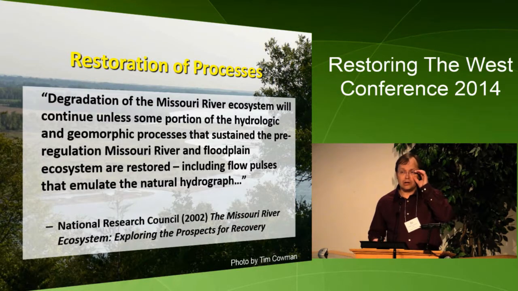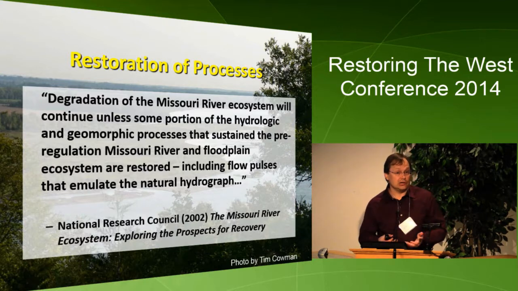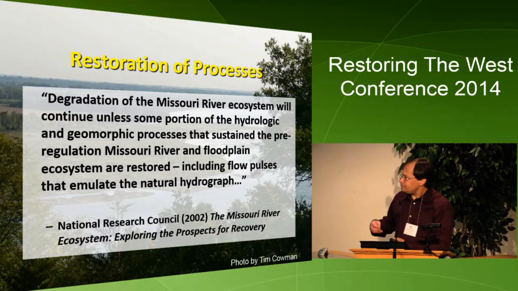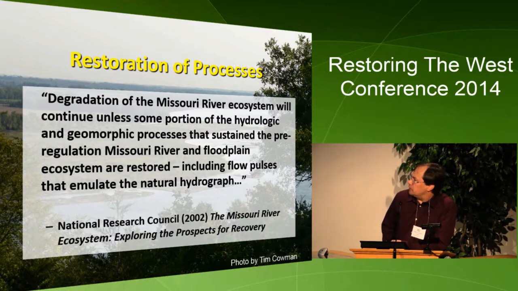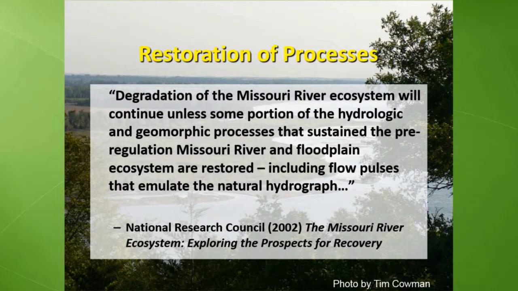So I've laid out some of the problems, many of which relate to changes in process — putting in dams and reservoirs, stabilizing channels. Degradation of the system is closely related to degradation or change in processes. A National Research Council panel called in to give recommendations on the Missouri River back in 2002 basically said that to counteract this degradation, we need to try to recreate or restore some semblance of the natural hydrograph and geomorphic processes that maintained these systems in the past. So ecologists were wondering: what would happen if we could get some kind of flood on the upper Missouri? Would that tend to help restore some of these processes and the patterns that would emerge from them?